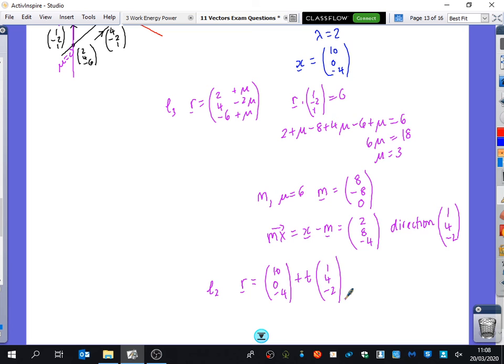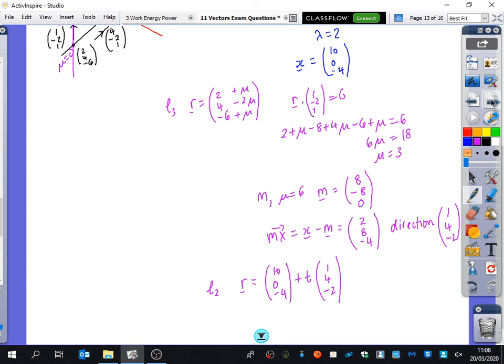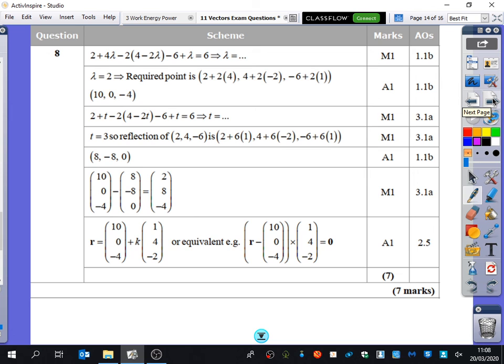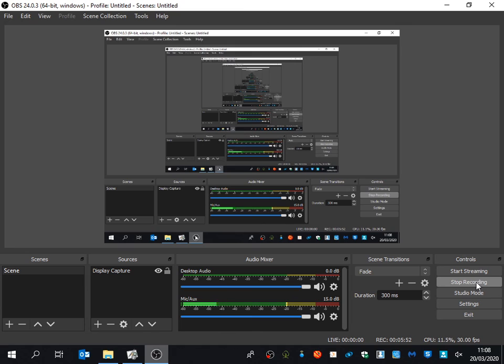So the mark scheme here is like a skeleton mark scheme where I haven't produced it on the bottom half just to try and make it easier. The bottom half will have all the details that says accept this, accept this, accept this, and that kind of stuff. So if you ever look at a mark scheme and you're like, I haven't got this at all, don't just think that you're wrong. Either ask me, throw me an email or something, or ask each other. Because it doesn't mean you're wrong. It just means you haven't done the one route of doing that particular question. And because I've tried to save space when I've done my exam documents and screenshots, I haven't put in the full details that you get there. OK?